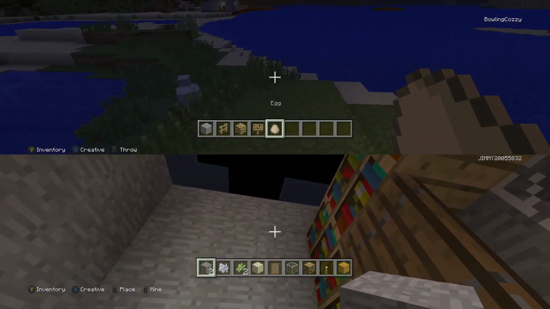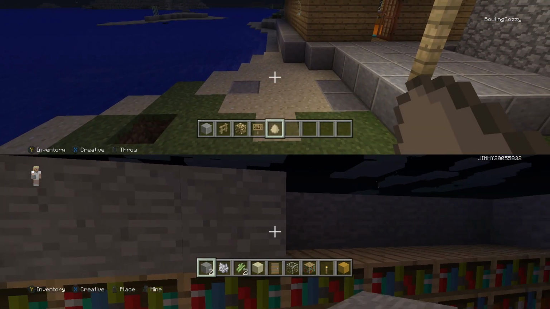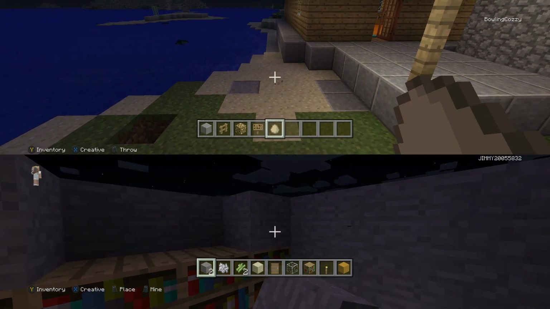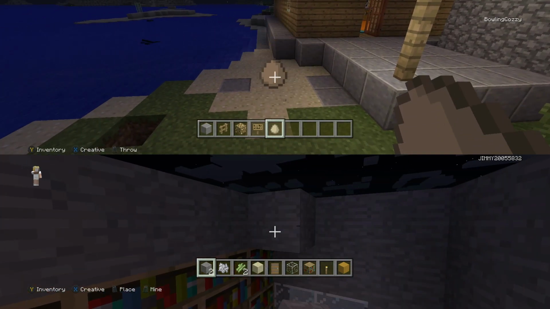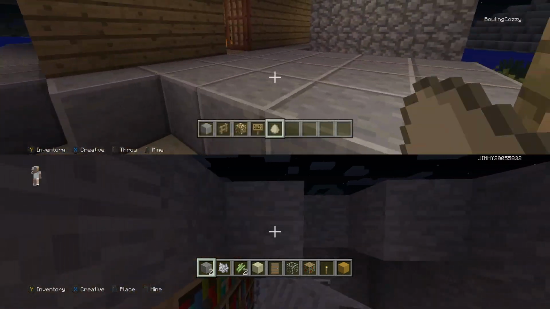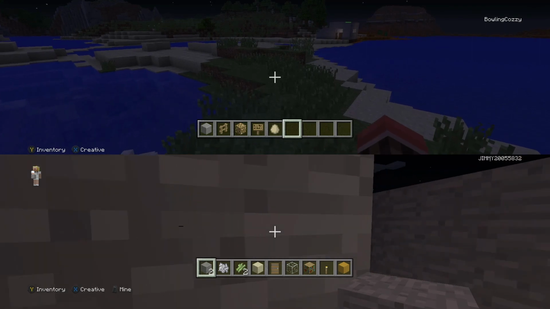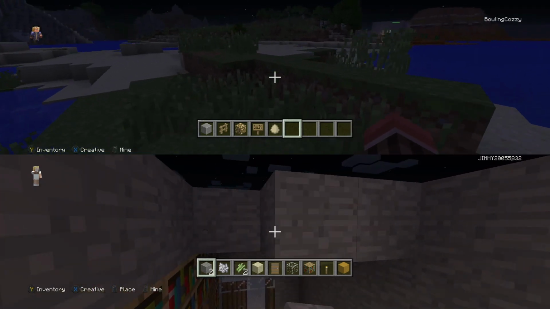Okay, if I get a baby chicken out of this egg, I have good luck. I'm gonna get 100 likes. Damn it. Wait, I'm getting one. Yeah! There we go. Okay, I'm happy now. Alright, I just got myself some good luck.